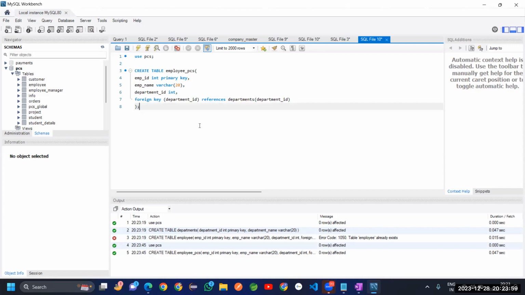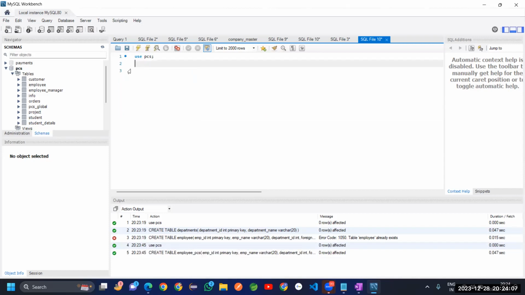So now I'm going to insert some records in both tables. For inserting, insert into departments values. The primary key value is 1, the department name is HR. Let's consider the other one is 2, and the other one is the IT department.